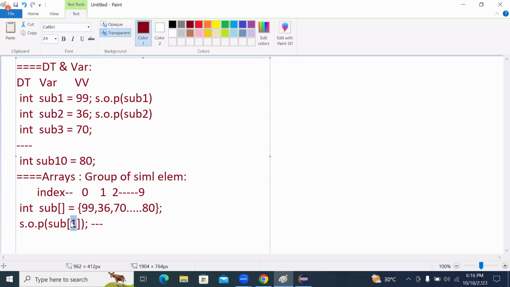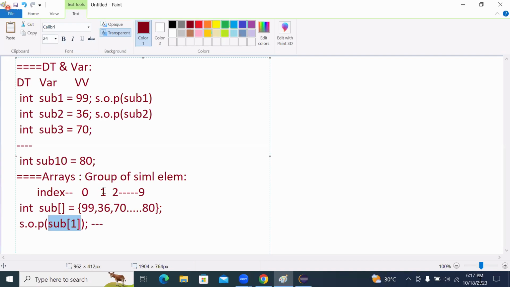The array will understand that index. In the index of 1, it will see what value is available.